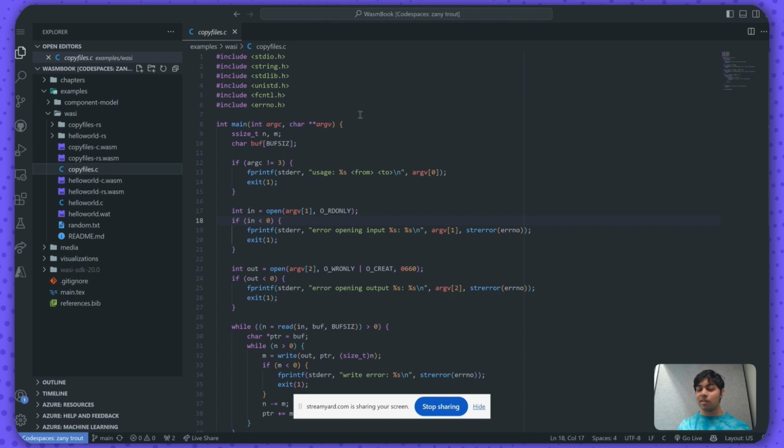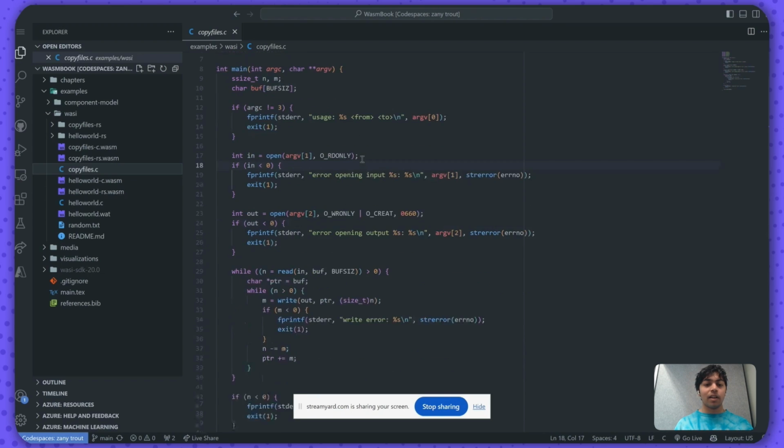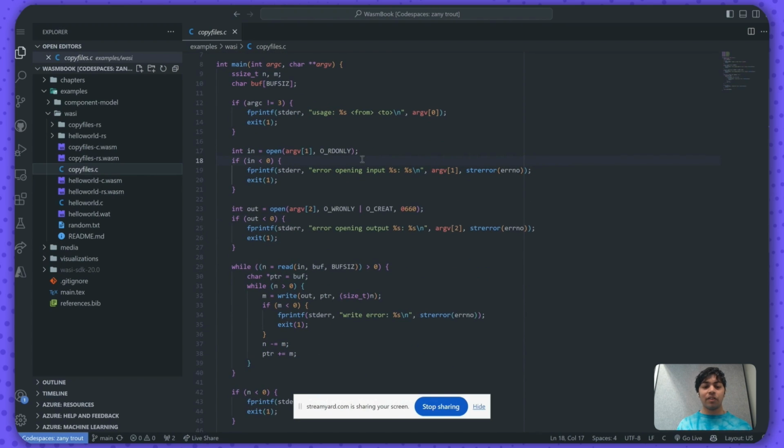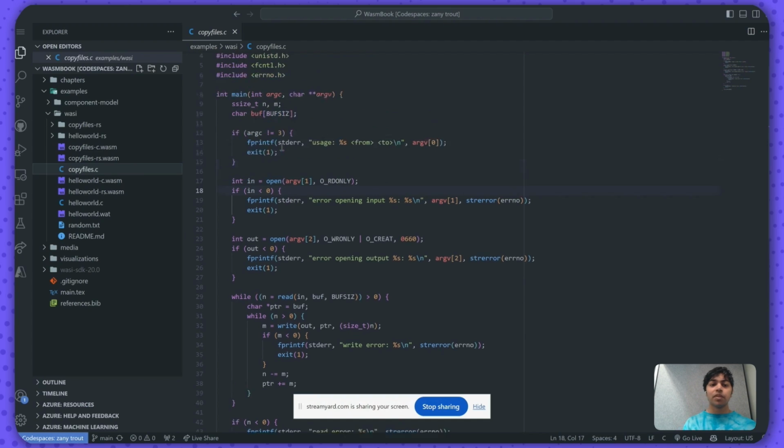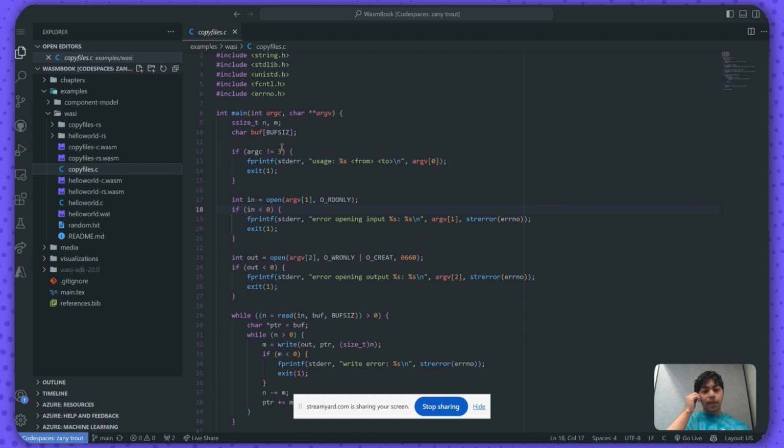And there's nothing different about this C code. There's nothing specific to Wasm plus WASI. It's just normal C code that you'd write, the way you'd normally copy files, write out files, and read files. What we can observe is that it makes use of the file system. For example, it tries to read from the file system, and it then tries to write to the file system. As expected, cp should do that.